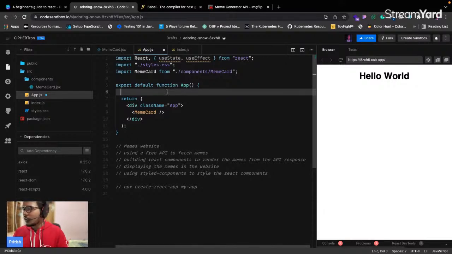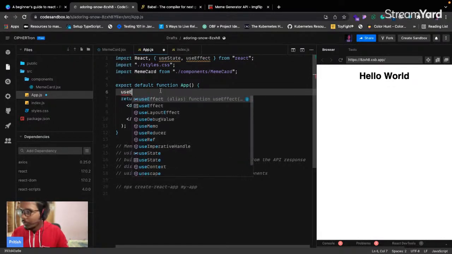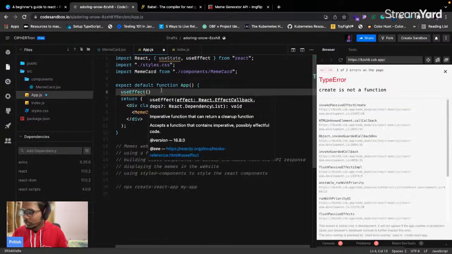Suppose you want to re-render the component when a certain state is updated, you can do that with use effect. So let me use effect here.